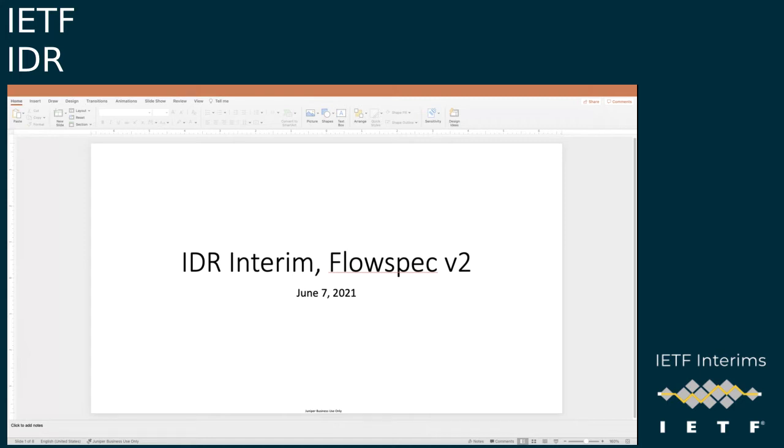Okay. Good solar rotation to everybody. We're here for an interim specifically to discuss the fate of FlowSpec and what we do with it as we decide to work on it for new features. The interim is titled FlowSpec V2, partially because that was the work that Sue helped seed a few years back as we were having these discussions about what happens after FlowSpec V1 and which pieces could or could not be done in FlowSpec V2.